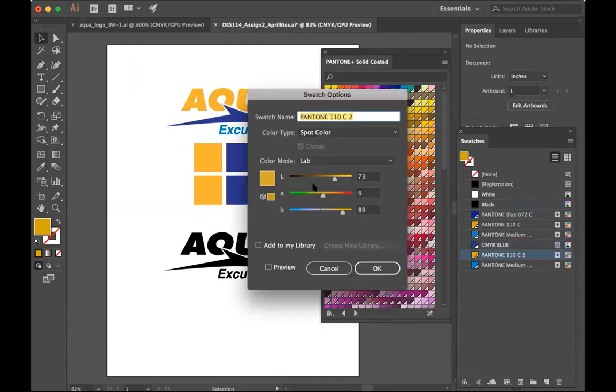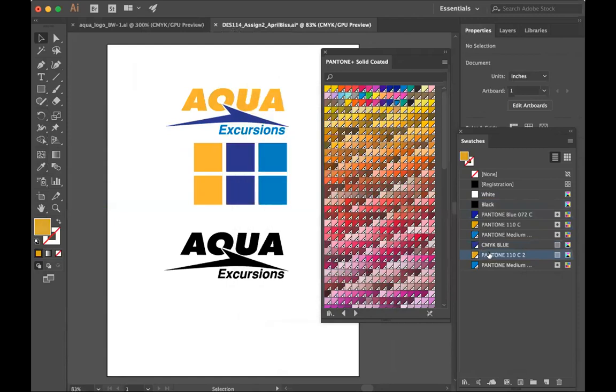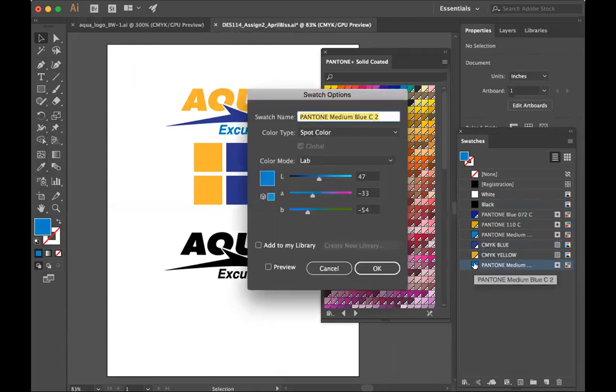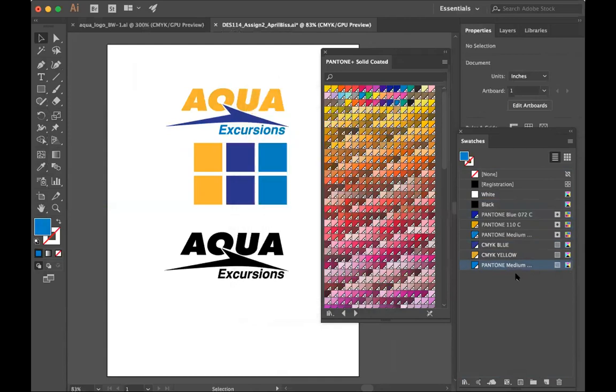Double click on your yellow, do the same thing. Go up to color type, process, click OK, double click on the name, CMYK yellow. You have to double click right over top of that swatch, not just the name, to change this. So if you're having problems, that might be it. Click OK. Double click over the name to change the name, CMYK light blue. I probably would put the totals in here, but I'm not going to do it right now. Then go back to the bottom section and change them to that CMYK.